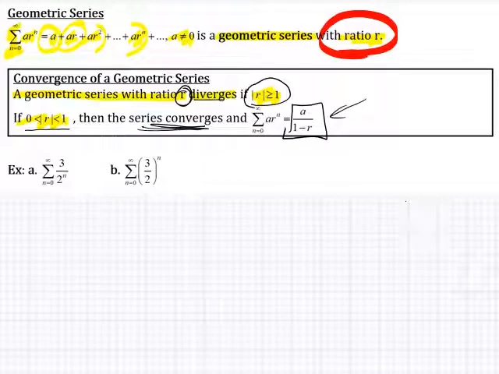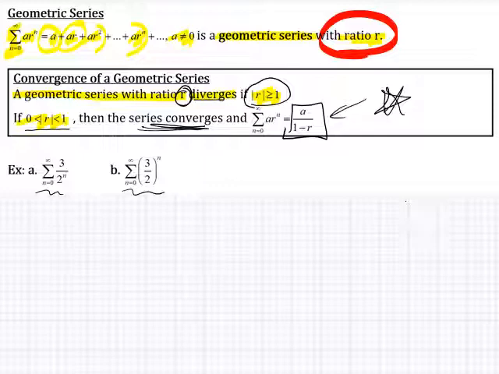So when you look at a series like this or like this, if you can recognize that these are geometric series and you can identify what r is, then you can determine whether or not these series converge or diverge without having to go into the partial sum concept at all. Now there's a reason why the theorem says what it says, and we'll look at that in a second, but let's just look at these two examples.